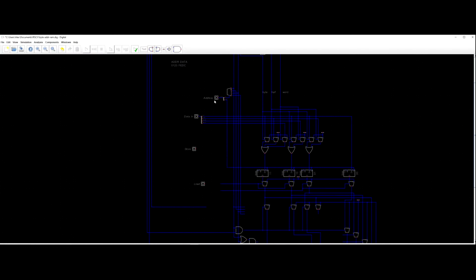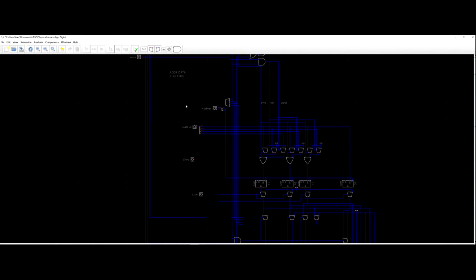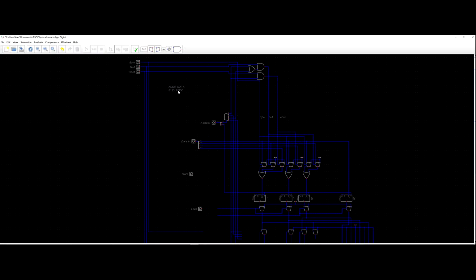So I give this an address. Let's say I give this the address. Let's stop working hex and let's say an address of 1, 2, 3, 4, 5, 6, 7, 8, 9, 10, 11, 12, 13, 14, 15, 16, 17, 18, 19, 20, 21, 22, 23, 24, 25, 26.